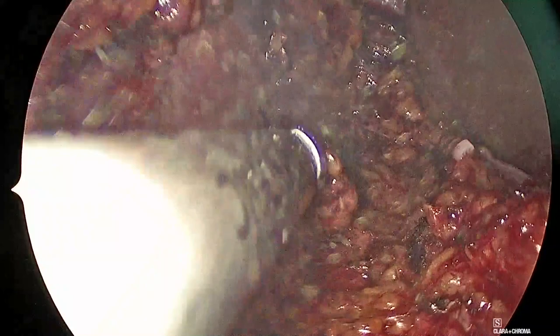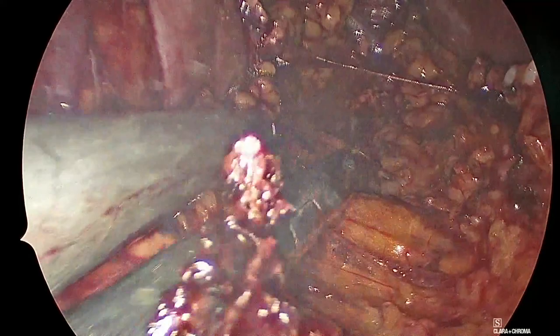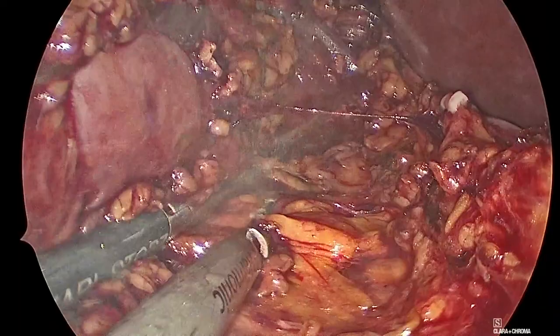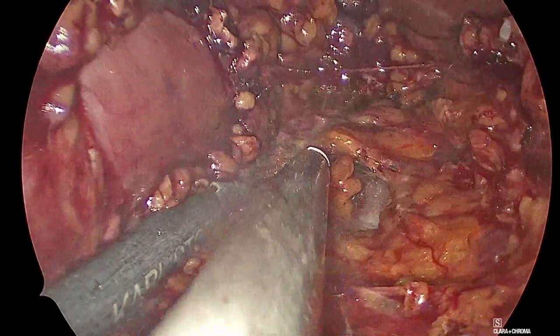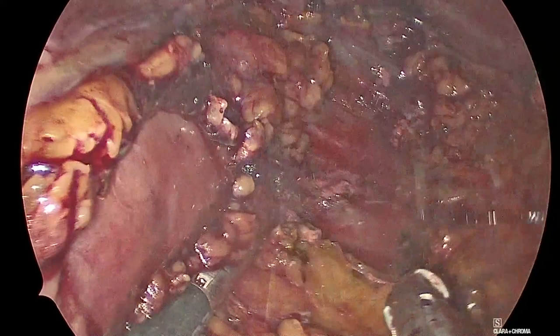See, the reason why I don't like very much the ultracision, not that I don't like it, I shouldn't say things like this, but the reason why it's not my favorite instruments is because of all of this foggy vision. And even if you try to open the ports or use the pump, maybe we can use the pump from Karl Storz and see if with the pedal we get less of this annoying vision. This doesn't happen with the other sealers.